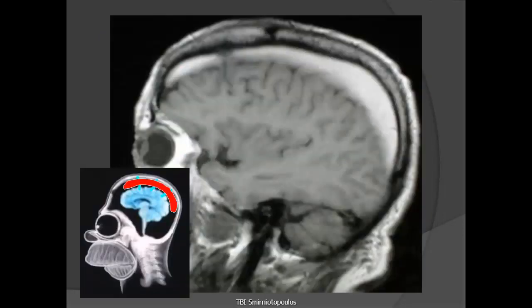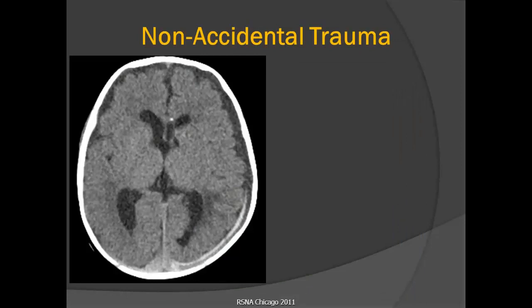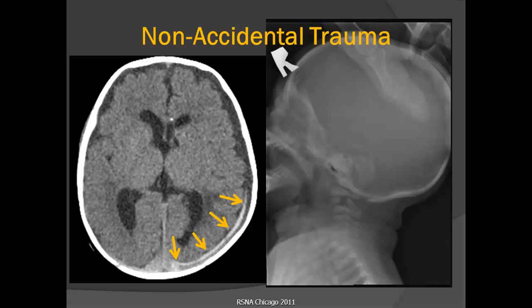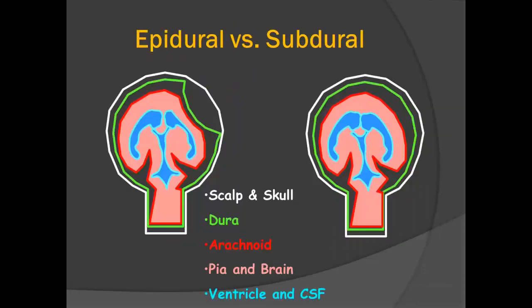We end up with this extra-axial collection of slowly accumulating venous blood that is under the dura and on top of the arachnoid and layers around the cerebral hemisphere, typically concave to the subdural collections. The last image here illustrates a child. We can see that there is a thin layer of subdural blood overlying the occipital lobe on the patient's left side, and this patient, who was under 6 months of age, also suffered from a whiplash injury and a fracture of the C2 vertebral body.